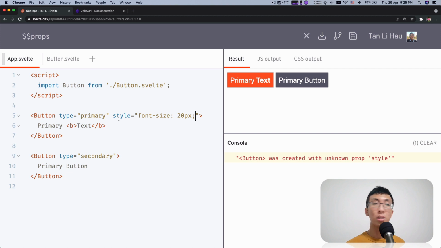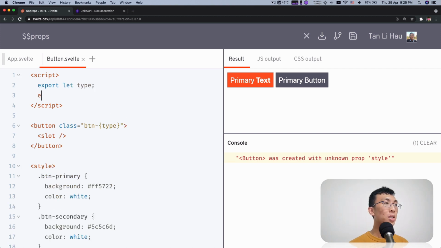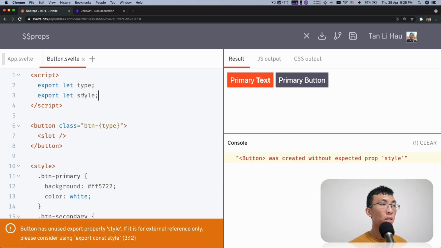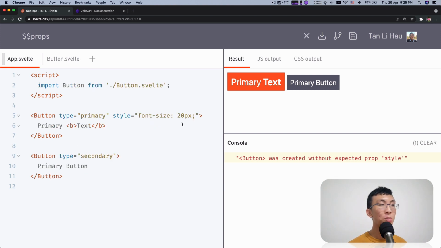Yes, but I have to handle it. So you go over to your button component and you export let style. You create a new prop so that the user can pass that in. And after that, you have to pass the style to your button element as well. So you pass it around to your button element, and that's it. Now your button can have custom styles. Isn't that great? And then again, more requests come. The user was happy, but now they want more.